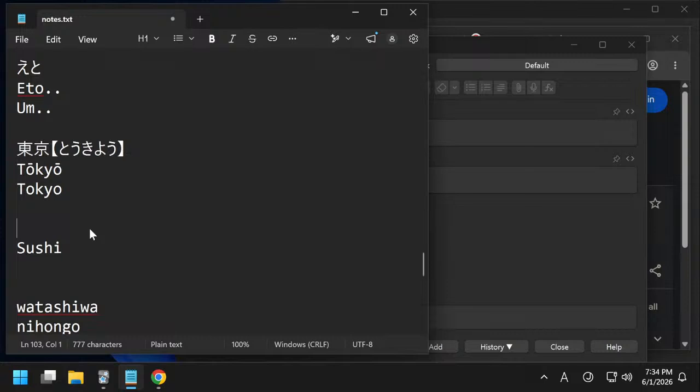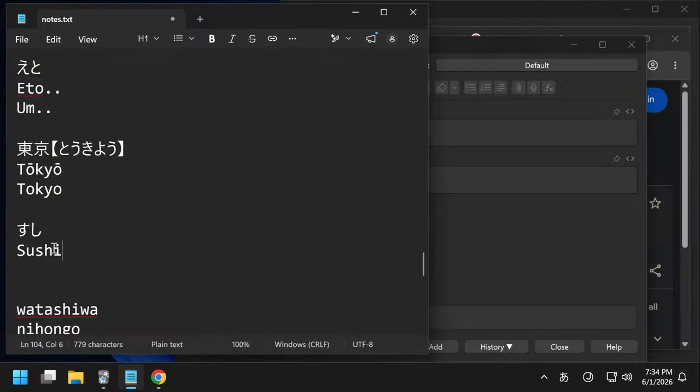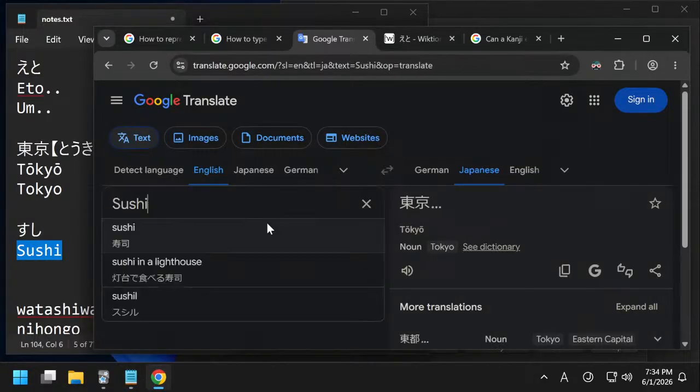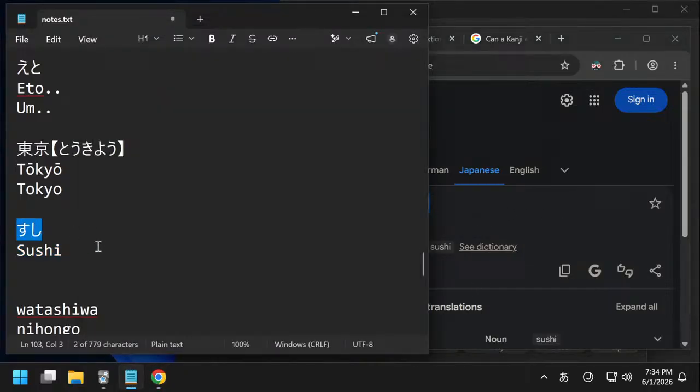My guess is going to be sushi. But it's probably some kanji. Yep. That's cool. It's just sushi. Sushi, sushi. I don't even need to put it twice. Wait, what? Oh yeah, I want to see if that is correct.